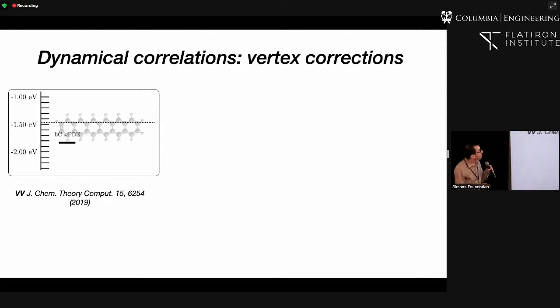Dynamical correlations and where the vertex corrections play some role. I showed you this Hubbard dimer as an example. We can look at that. But here I will start to work with some real molecules, and that will give me maybe a better benchmark. So here I'm looking at the vertical excitation for electron affinity of hexosine molecules, relatively large if you ask anybody in the field. And this is coming from a benchmark that Jeff Neaton's group did in Berkeley for the best estimates and possible errors in GW.